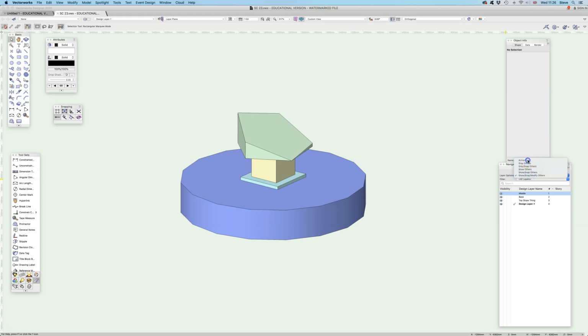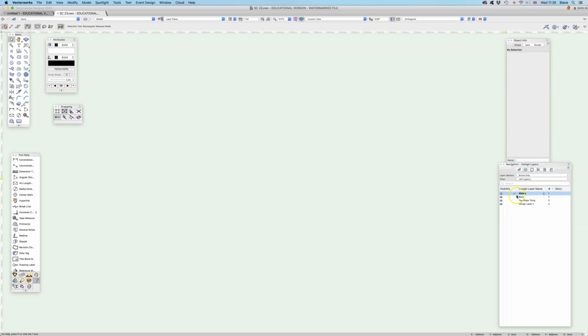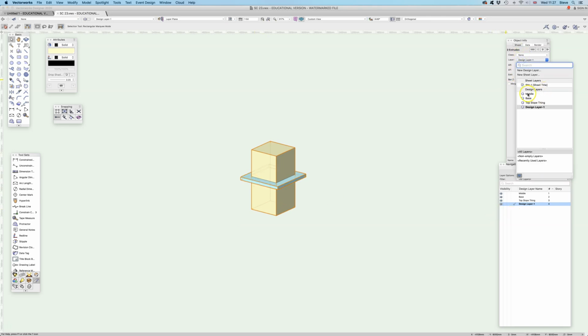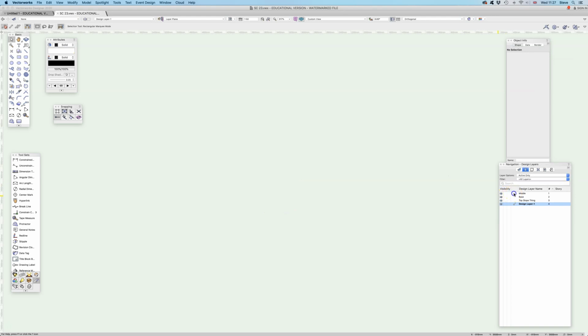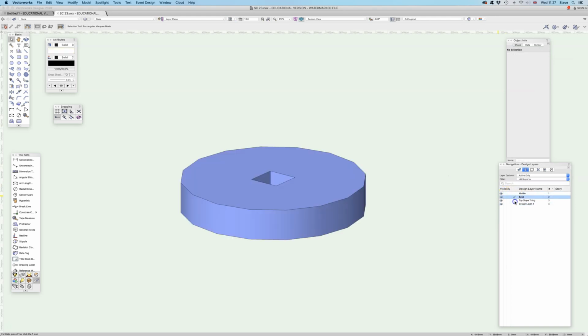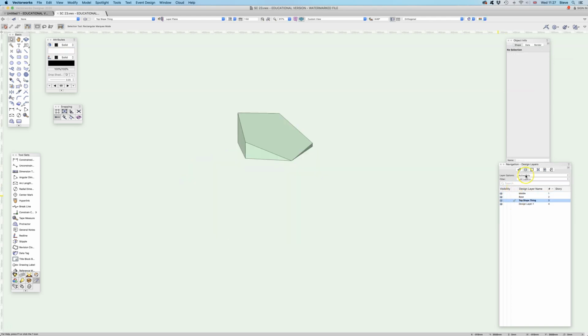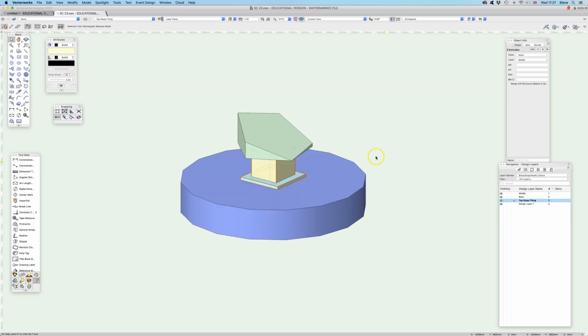So I can just go to active only, and we can see the base, top, slope thing. And I actually haven't classed that yet, so we'll just change that to middle. So I have the middle bit, the base, and the toppy slope thing. Okay, and put them, show snap, modify others all back on again.